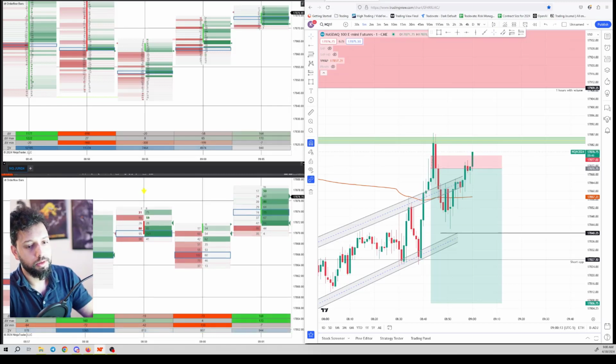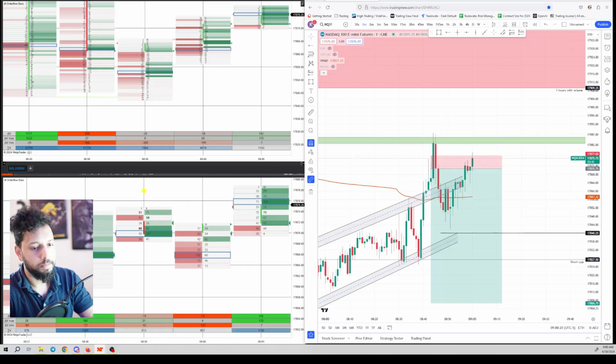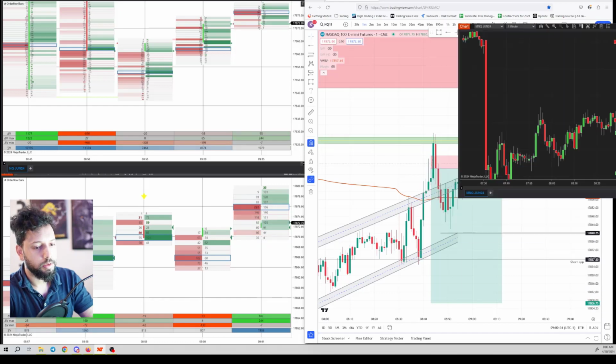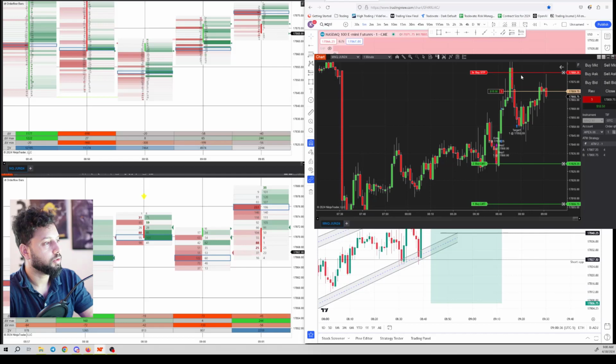It's still struggling. I'm still in the trade. I just want to show you that it didn't touch that one. I didn't properly mark the stop loss in here, but I am still not 100% confident about this one. It might go back and touch that one, so I'm not too worried about it.